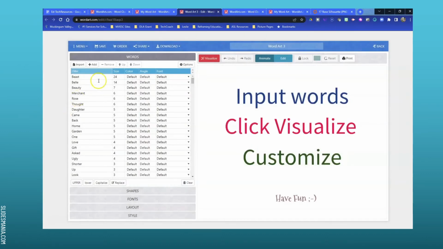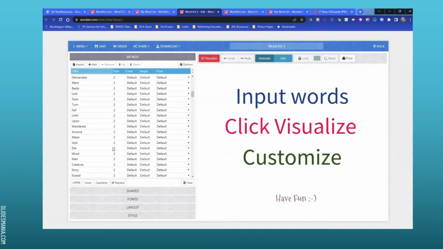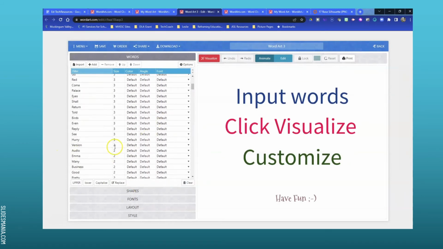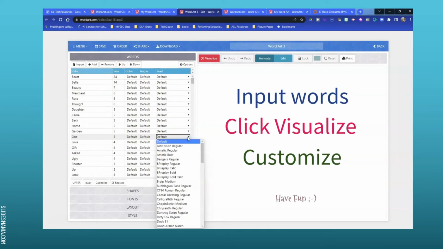You're going to notice that all of these words get generated over here on the side. Now, you can choose to take some of these words off if you want. All you would do is click it, go to the caret up here, and remove that word, or you can change certain fonts for that particular word. But we're not going to go that extensive in our word cloud.